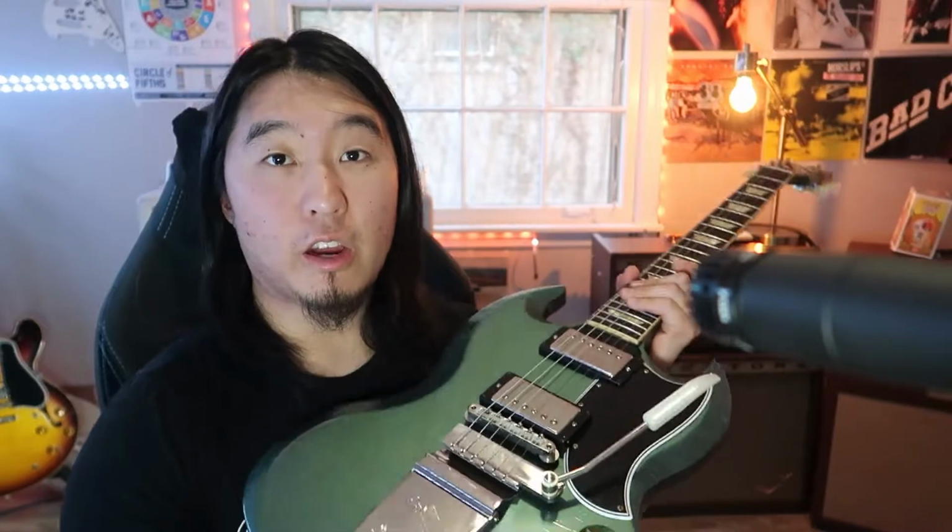So now that I got that kind of excerpt on tone out of the way, let's talk about what Murphy Lab brings that creates this experience of, I need it, this is really who I am, and it gives you that emotional bond to the instrument. Number one, their aging process is so authentic.